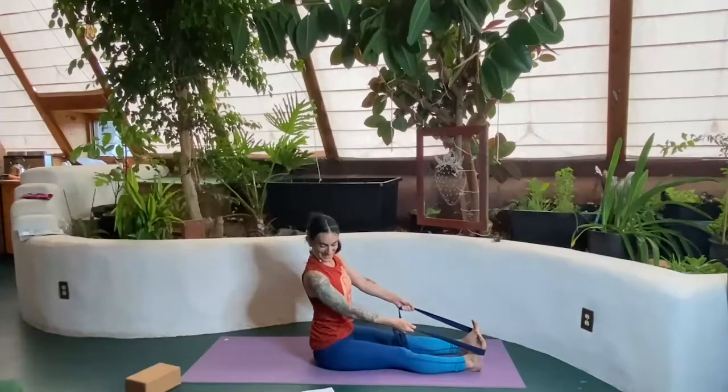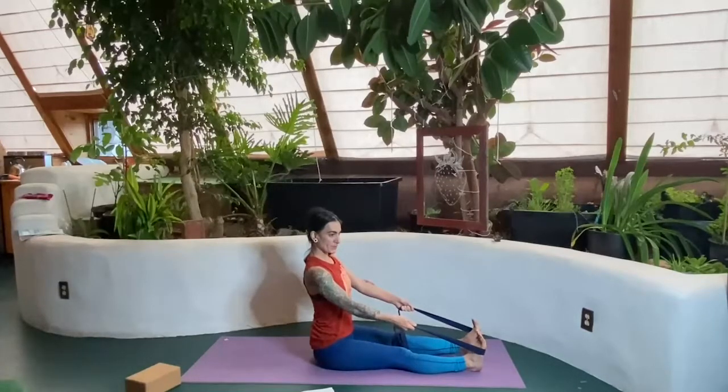So stay there for another couple breaths. Pushing out with the feet, yeah, spreading to the toes. Shoulder blades on the back.